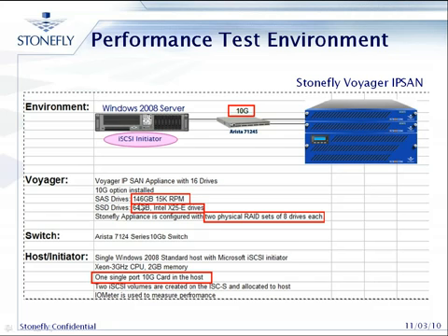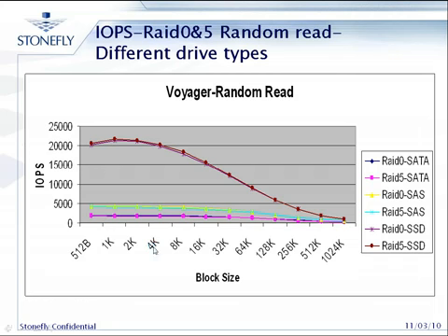The drive types that we had were a SAS drive, 146 gig 15K, and the SSDs were 64 gig Intel drives. And we had 2 rate sets in the backside, with 8 drives each, and one single port 10 gig coming from the server. So let's look at some charts.